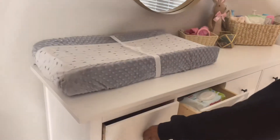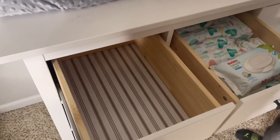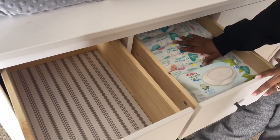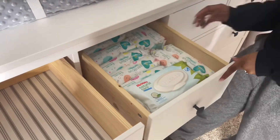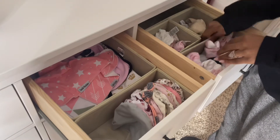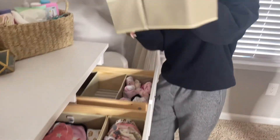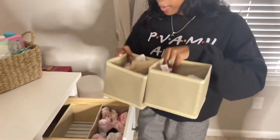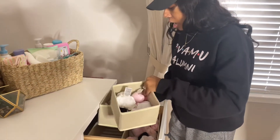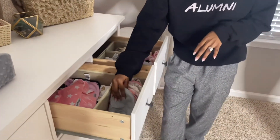In the drawers we organized everything to make sure things were accessible. Diapers go here so she can easily pull those out, and this one is for wipes — she already has a ton of those. On this side we used drawer organizers from Amazon, two packs for about $25, and they basically filled all the drawers. They come in different sizes. We washed all the clothes in her baby detergent first. Shout out to god dad Tony who helped put together a lot of stuff.